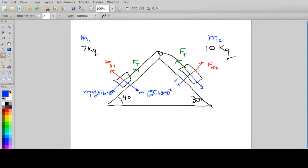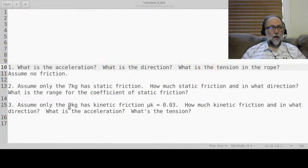So there are the forces acting on the two masses, and to start with, for question number 1, there is no friction. Let me see if there are any questions in the chat. I apologize for the technical difficulties, but I think I know what was happening: when I was starting with the pre-drawn diagram, that's when it was crashing. This one's a little bit messier, but I think you can see what's going on. Let me now switch to the whiteboard and start answering the question.